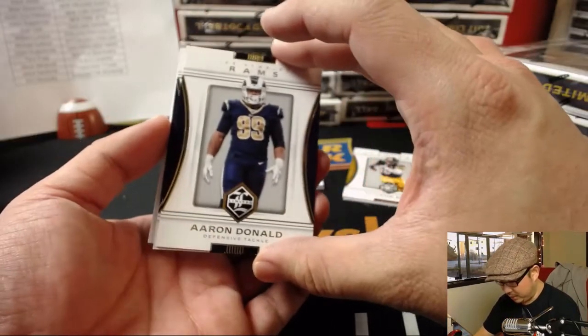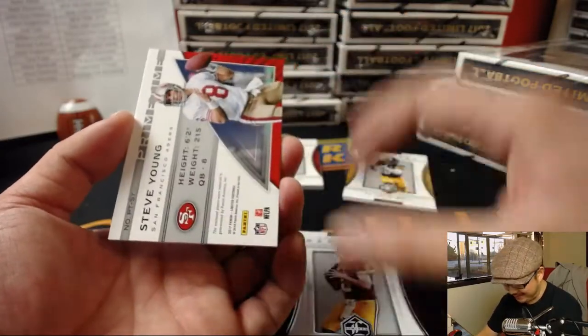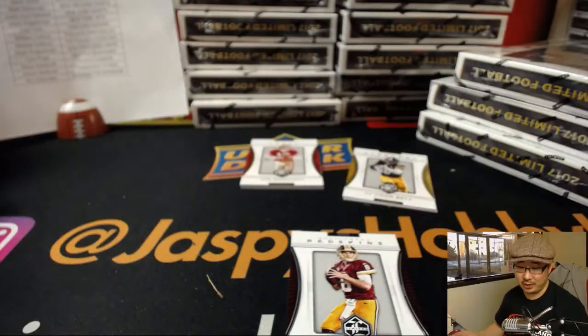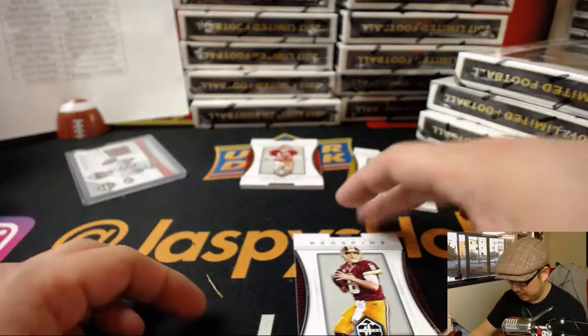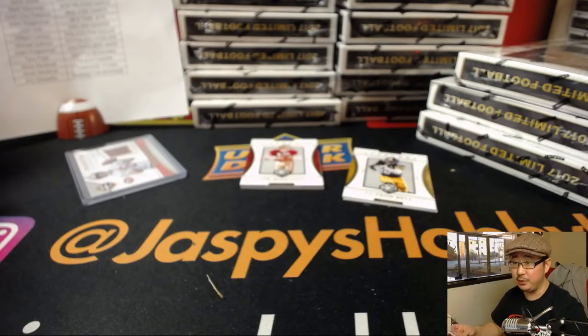All right, behind Aaron Donald is another card. Behind Kirk Cousins, 85 out of 99, is Steve Young, 6 out of 10 Primetime jerseys. Niners, that goes to Adam Kupperman. Kirk Cousins, 85 out of 99, in the mix too.